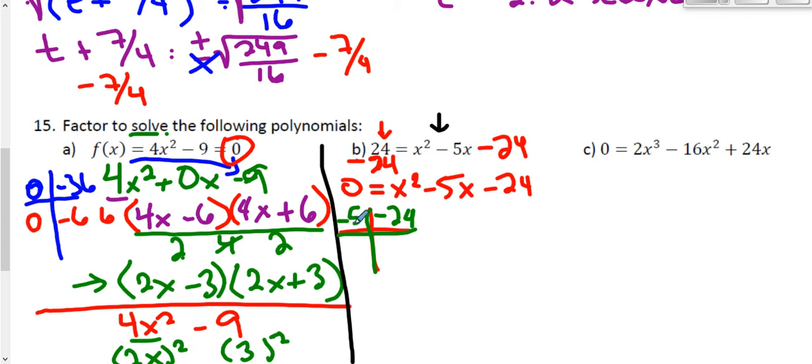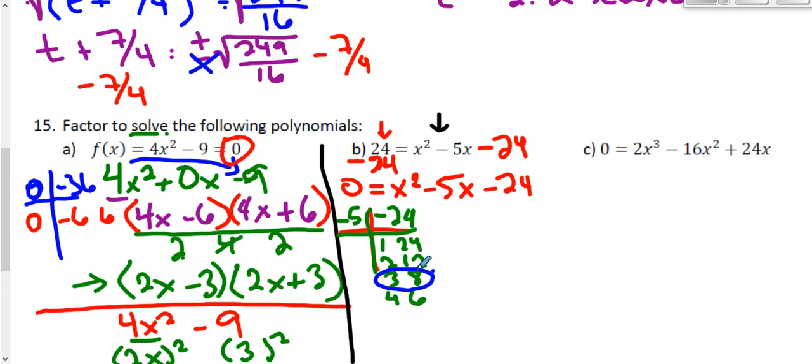Now, if I can't figure out what those two things are just by looking, that's fine. That's why we make the t-chart, because in the t-chart I can make a list of factors. So 24 is 1 times 24, 2 times 12, and we keep running through the numbers here, 3 times 8, and 4 times 6, until we find the things that will give us the number 5, either through addition or subtraction. Since we're multiplying to a negative number, we're looking for things that subtract to 5, and that's going to be the numbers 8 and 3 right here.